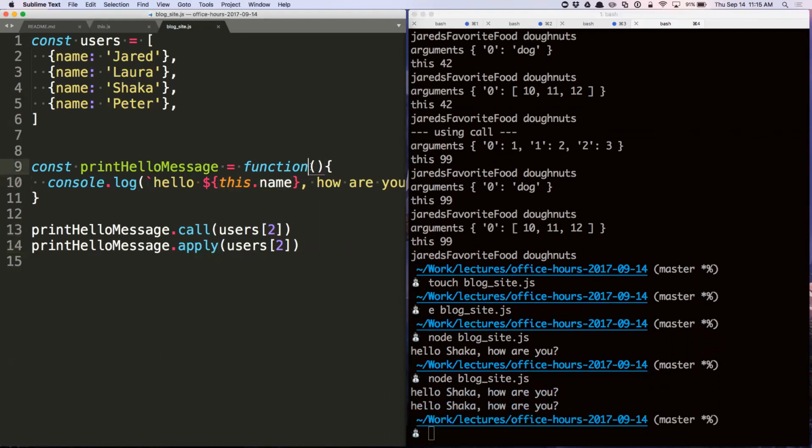One is a lot more clear. It's a function with an argument. We should all understand that. We can pass user in as an argument, and we can say user.name. But the this.name, why are we doing this? Why is this here, right?